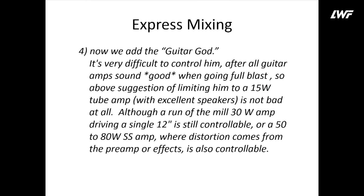So, our PA is still silent. Now, we add a guitar god. So, he's solo, you let him play guitar, whatever you want to do. Okay. It's very difficult to control him after all, since guitar amps sound good when going full blast. So, the above suggestion of limiting him to a 15-watter. Not the stock.